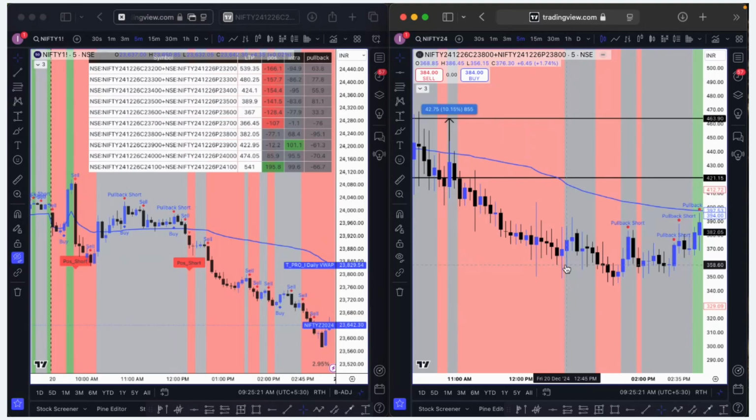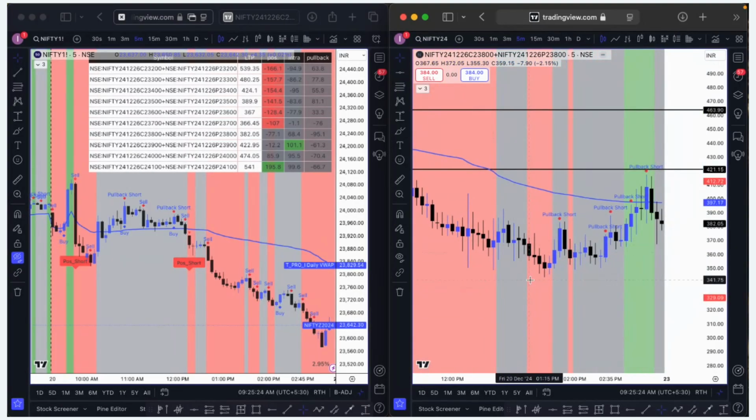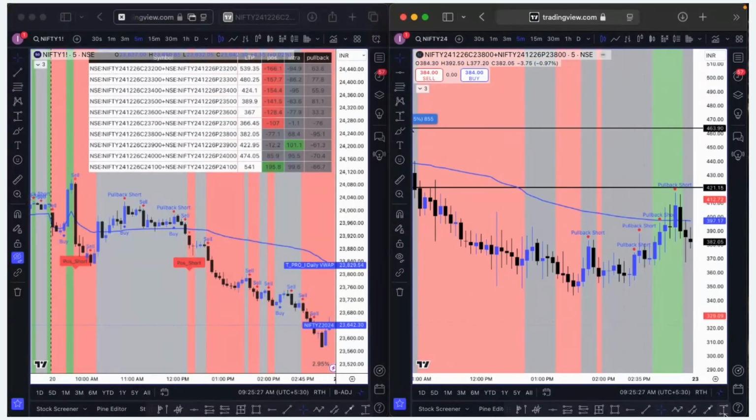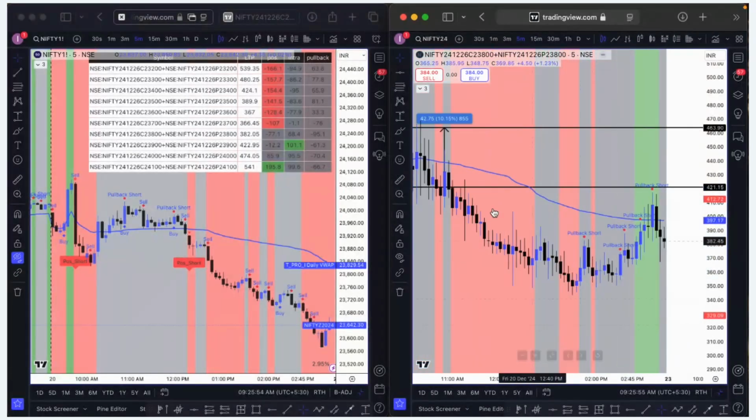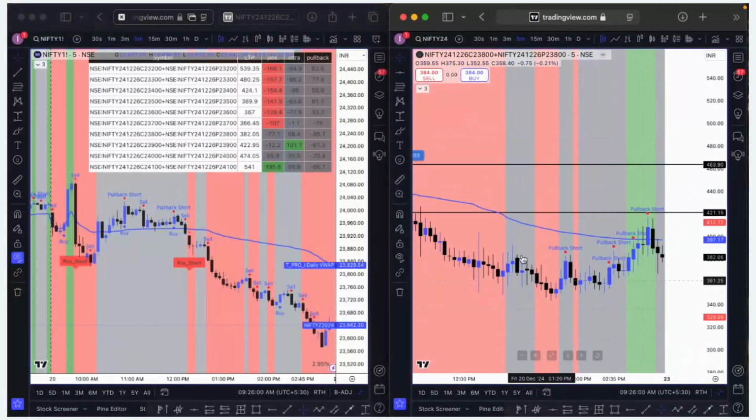Now the straddle is coming down. Now you calculate the risk here. So risk is 40 points on your trade. As soon as the market makes 40 points, you trail your stop loss. So now here you are making 42 points. It's coming over here. You sold here, and at this level, you are making 72 points. So you are supposed to trail your stop loss based on that 1:1 kind of risk reward scenario. Trail your stop loss accordingly. So from 421, you would have made somewhere around 350. So 50, 70 points you have made on this straddle.